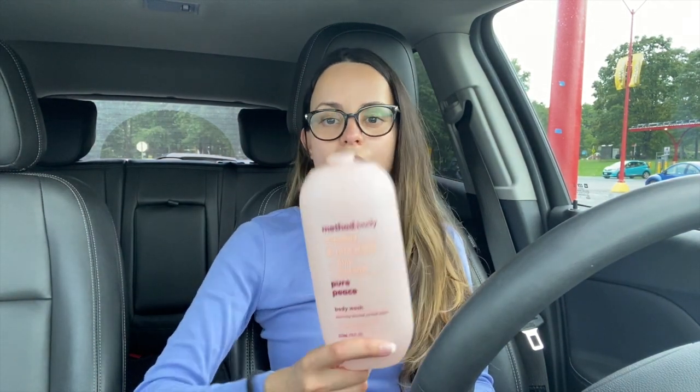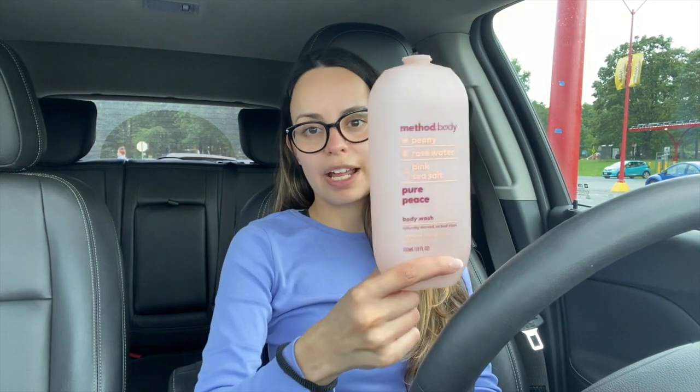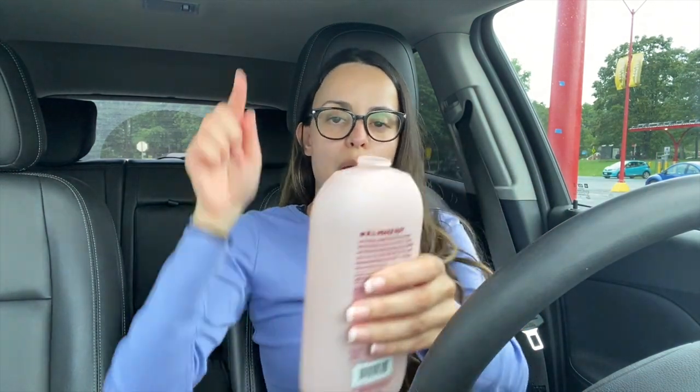You know what, you guys, I thought I was going to be able to find body wash. I love this body wash. I just don't like the plastic. This is what I don't understand. Why can't all stores like Target have those big containers that I showed you in the store, and just have me pull up to Target, go to Method Body and say, hey, I want to refill this, and that's that. Why keep on putting out plastic and plastic and plastic? It makes no sense. It's unsustainable. So maybe Method Body Wash could learn from Mom's Organic Supermarket.